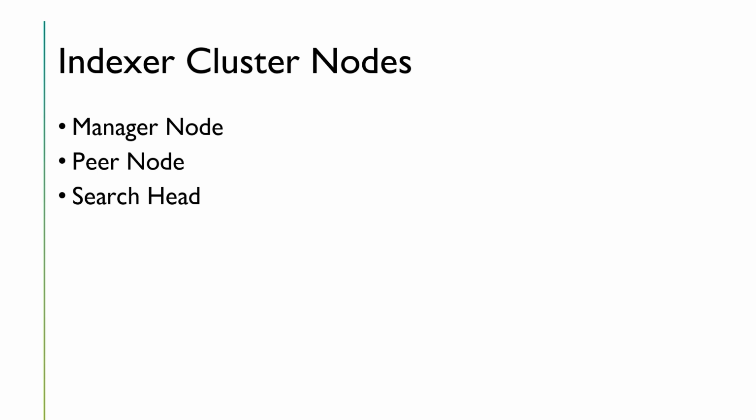And then there is a peer node. The peer node is nothing; it's just the indexer. And what it does, obviously, is store the data, and then the replication happens among the peer nodes themselves, right? It handles both indexing and searching. So whenever you make a search request from the searcher, it goes to the indexing layer via the master node, and then you get back your results.